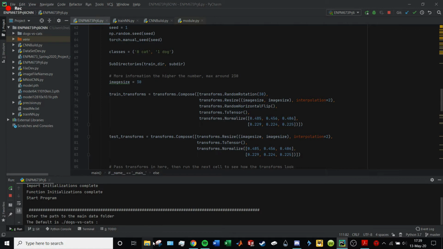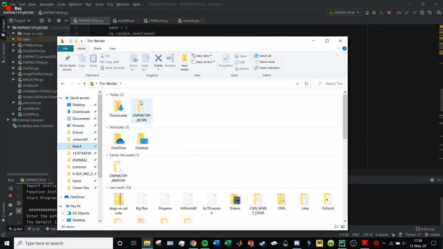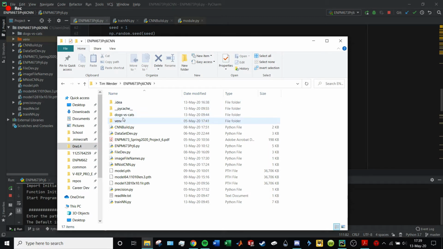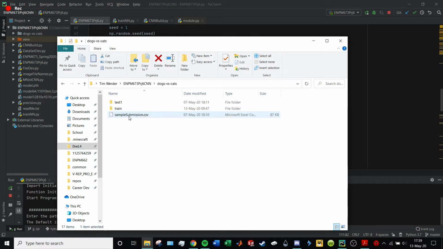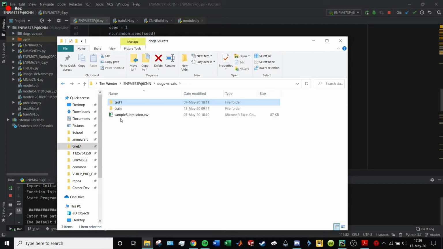So we'll go ahead and show off the folder that this is in, because it's actually pretty important. As you can see, we have our dogs versus cats folder, we have our tests and our train folder, and we have a subdirectory that contains all the pictures inside the test folder. This is actually how we're getting our labels when we're importing.